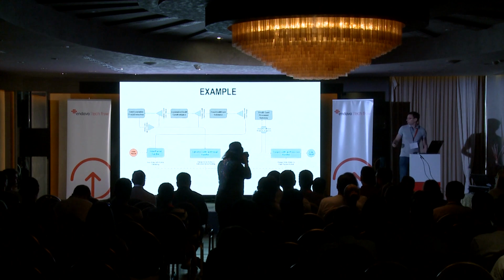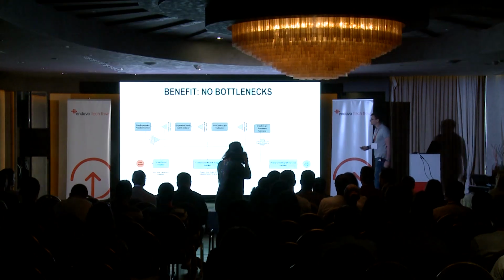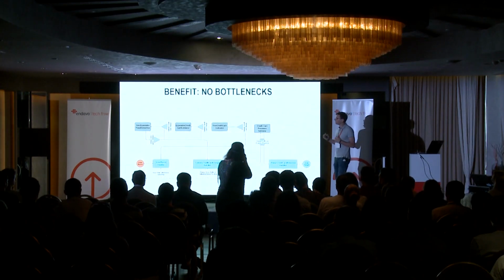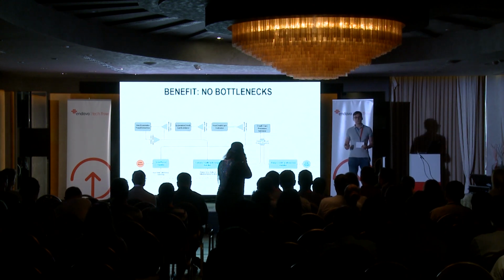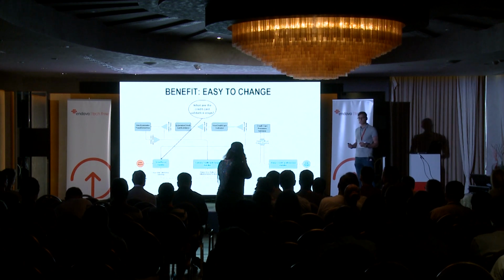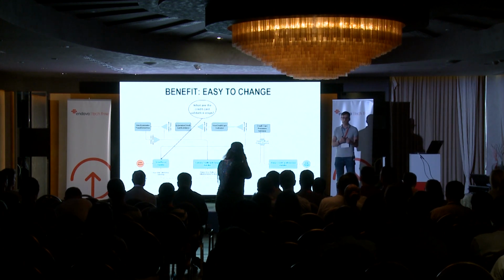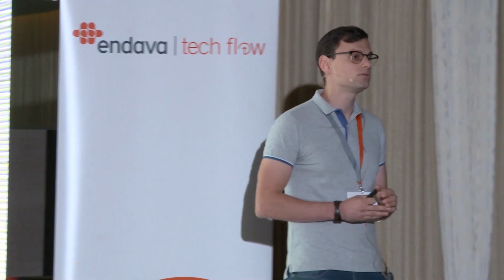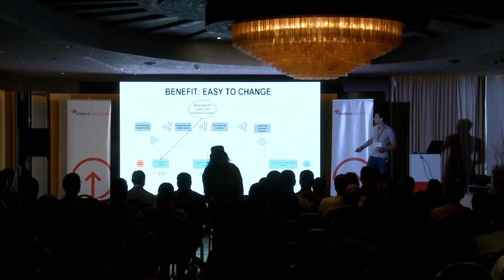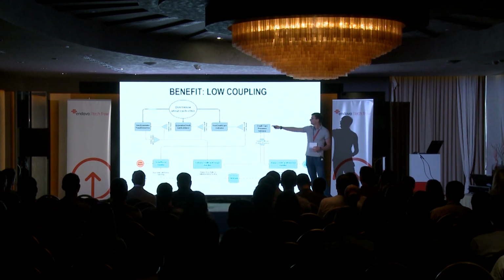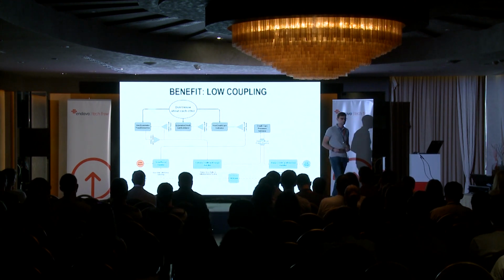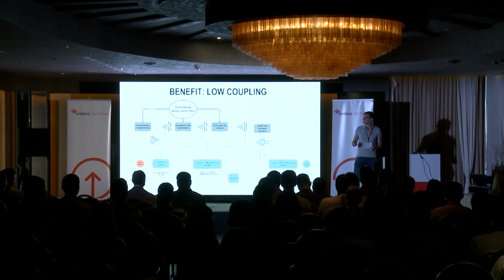Cool, so what are the pros and cons? Basically, one of the main benefits of this approach is that it is a performance solution because it doesn't have any bottlenecks. It's also easy to change. If you want to change the amounts that we use, we only need to change the order placed handler. If we also want to add a fourth validation type, we can just change the order placed handler and add a new validation because the processing units, the validators in our case, are not coupled to each other. So this makes it easy to extend the flow.